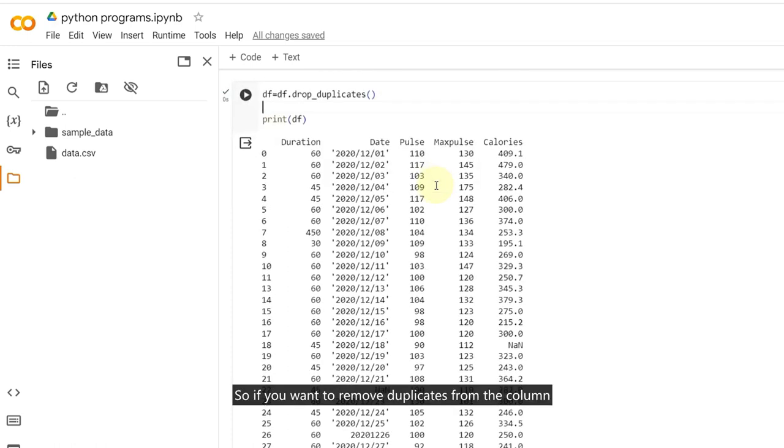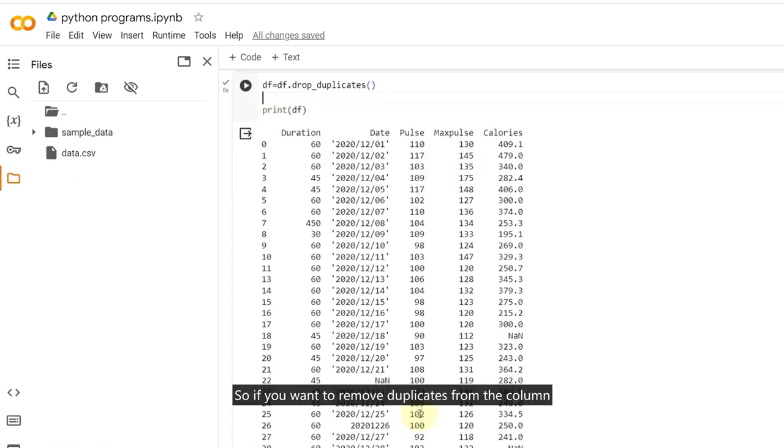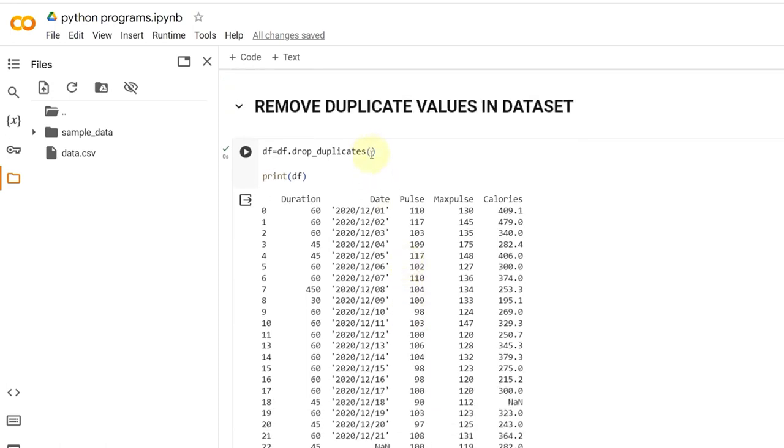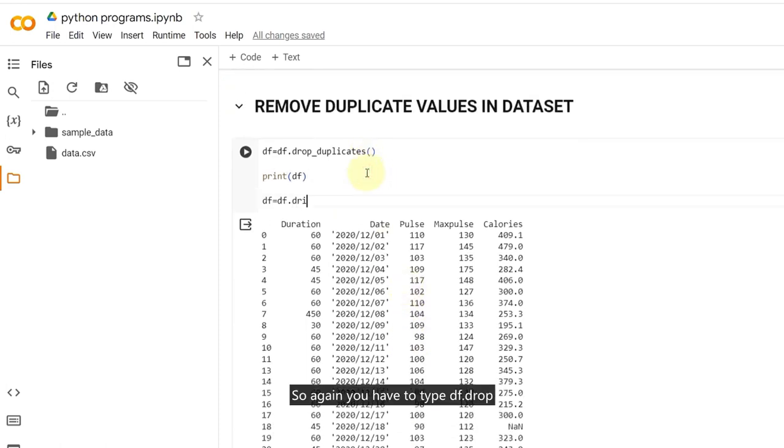If you want to remove duplicates from a column, you have to type the code for that. For that, we are going to remove the duplicate values from the pulse column. So again, you have to type df dot drop underscore duplicates of. Inside that, you have to type the function subset equal to, and then you have to type the column name.